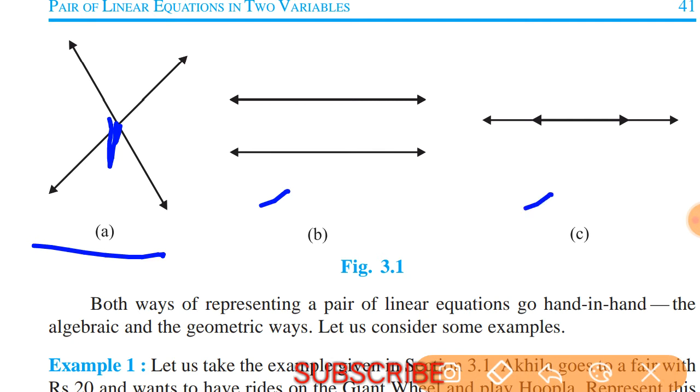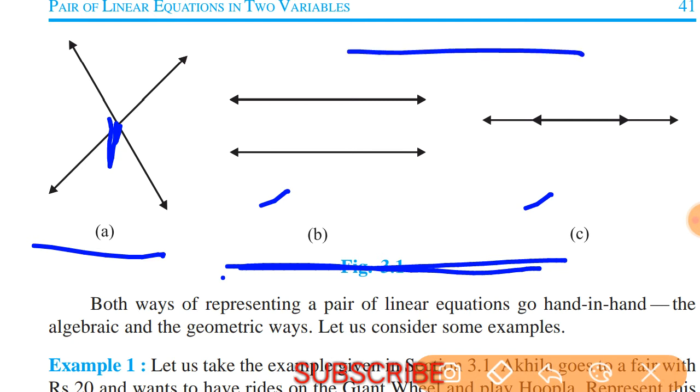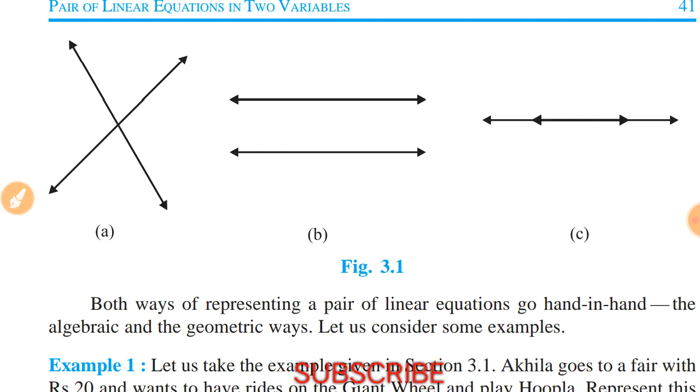The meaning of coincident is that two lines overlap each other, moving on top of each other. So if they are lying over each other, we can say they are coincident lines. If you draw a line and again a person comes and draws a line over it, we can say these are coincident lines.